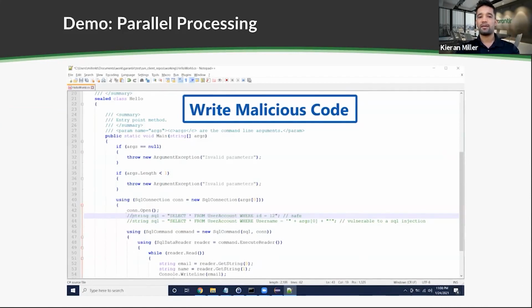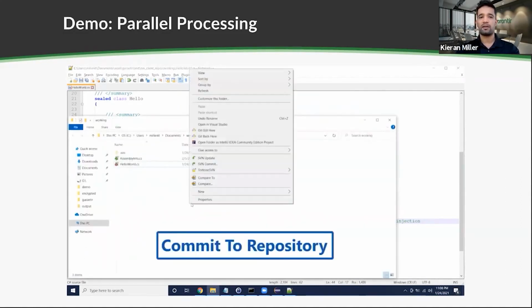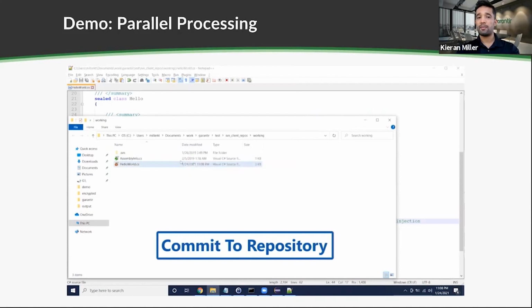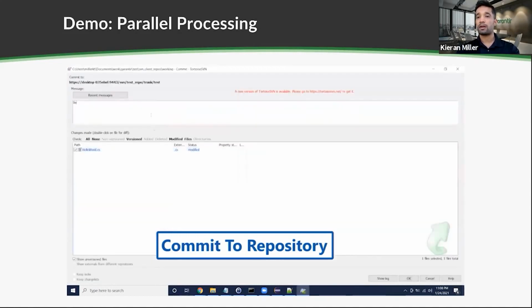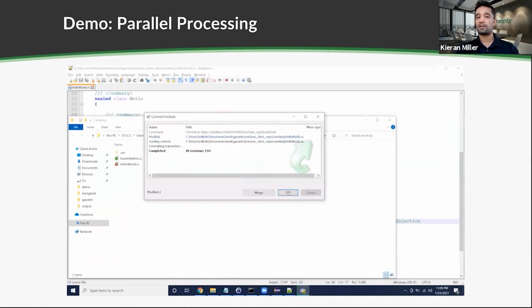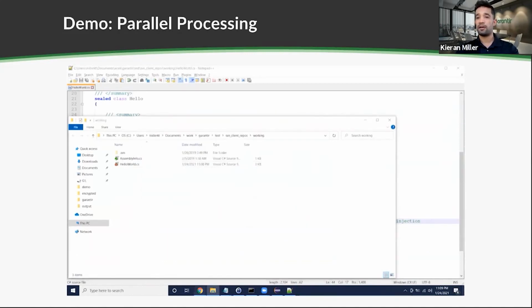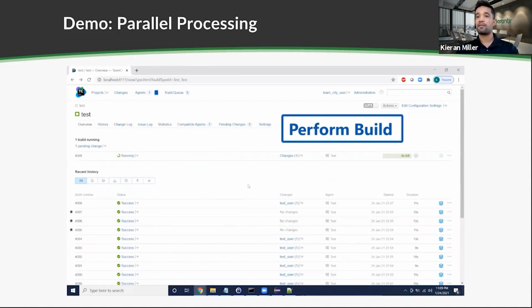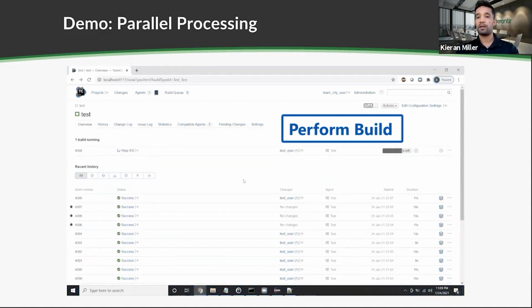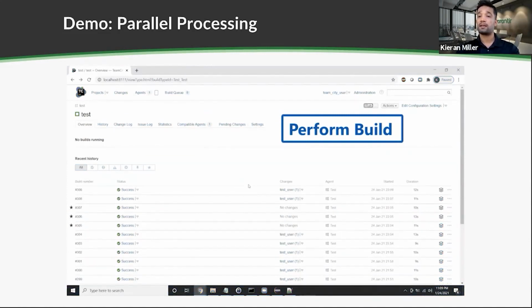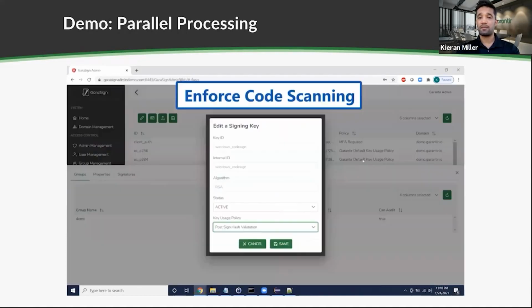Here we're intentionally injecting some malware into the code. This is a SQL injection that we're injecting. We're gonna go ahead and commit that to the repository, and we're gonna trigger a build based on that. And what this is gonna show at first is doing that by default. That just allows everything to operate normally because the hashes will match. Because what happened is we actually injected the bad code into the repository.